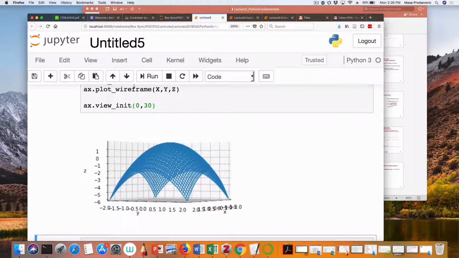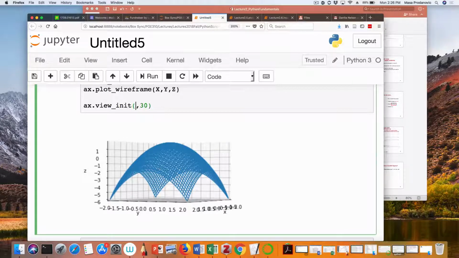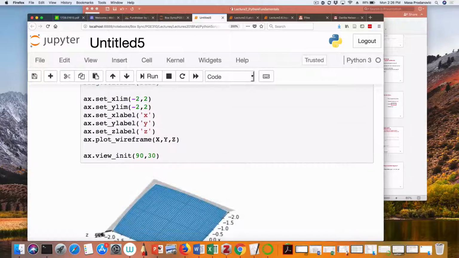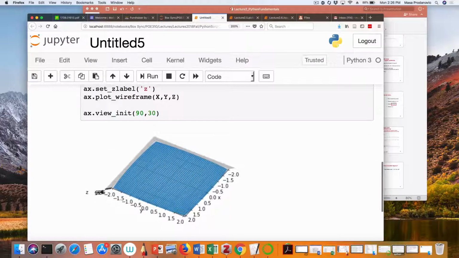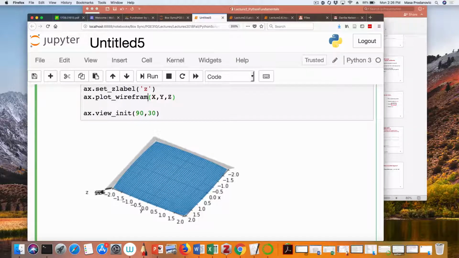If you put your elevation, again in degrees, at 90, you're going to see a top-down projection of this, which is very boring in this case. And you can see that this Z is kind of condensed into a point. So this is your XY projection. And I think it's better to actually plot surface here.